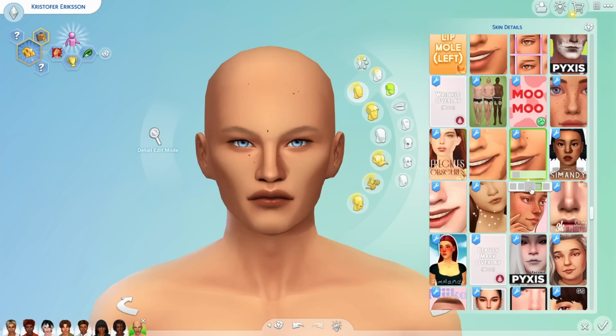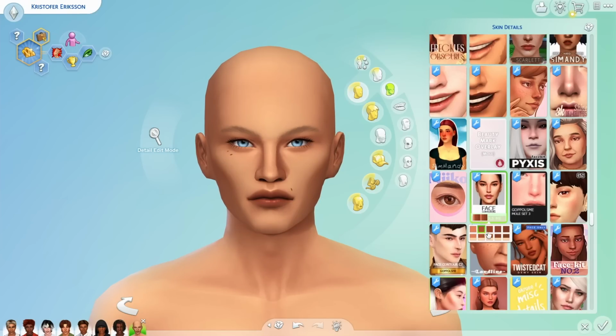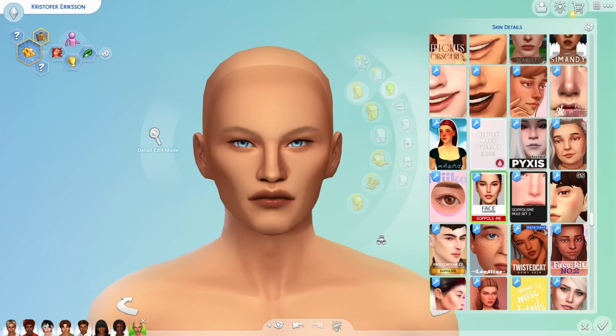Oh, you know what? I think beauty spots would actually look really pretty on you. Maybe the first one. I think that's actually really sweet. Or should we do some more facial contouring? This is by Gopal's Me. I use this a lot. I don't use it with everyone, but if I really want to sculpt my sim's face, I'll use it. He is giving me model vibes. I don't know if I need to sculpt it anymore.